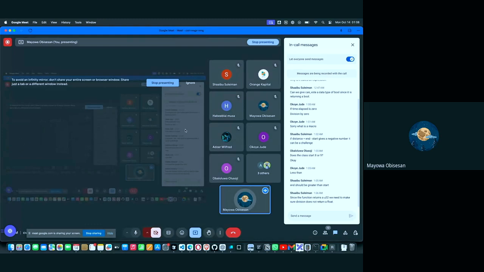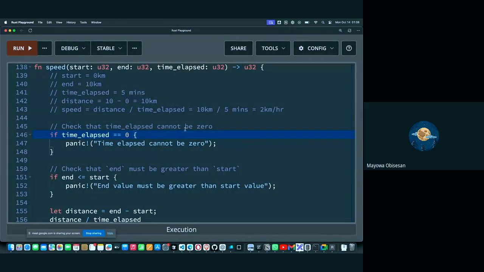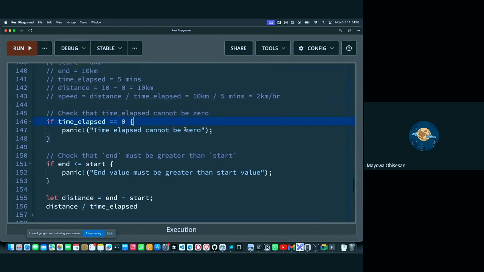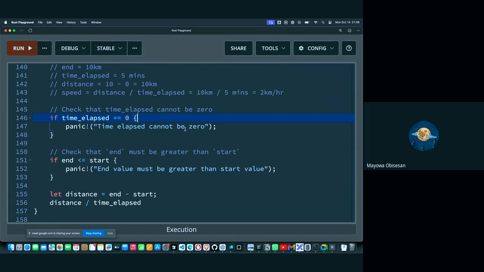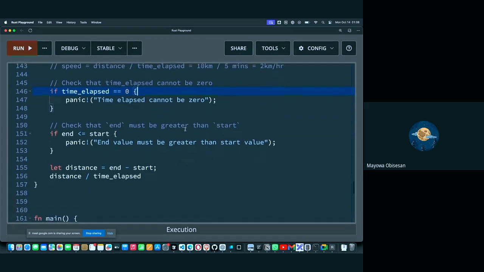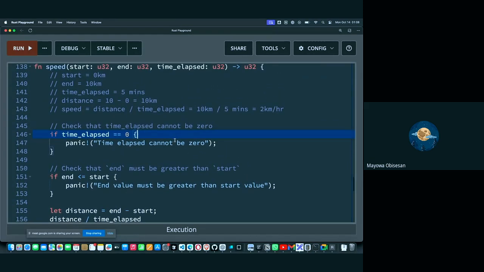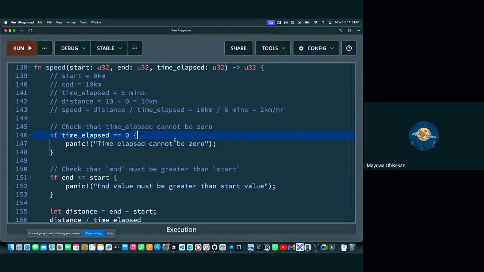But what I will do if I'm the one writing it is not to ensure that it does not return a float, because I may want to return a float, right? I'm talking about the speed in this case, so that's not really a problem. What I would have done is to convert it from an unsigned integer to a float data type. Like I said, we've not talked about that yet, so I don't want to jump into it from here. But now you understand what this is. So let's talk about panic and just move on, then we'll come back to the float type and talk about it. So now this is basically what we have. We've added 2 checks to our program to make sure that this code cannot be a problem.